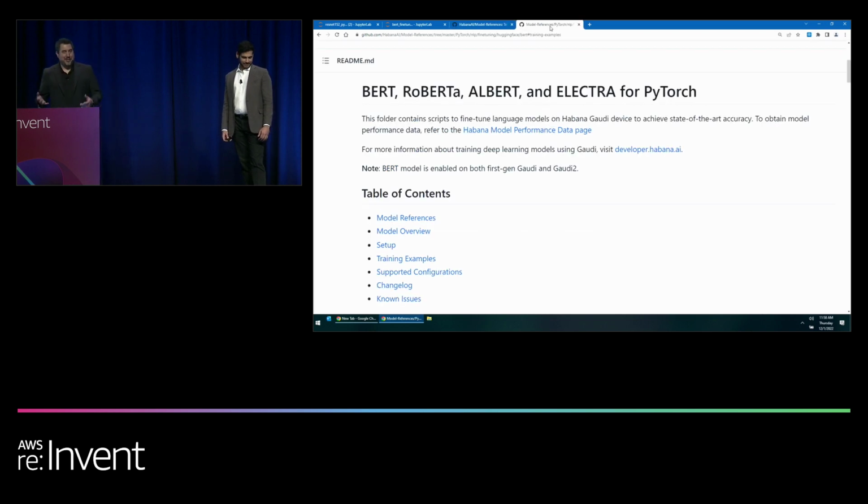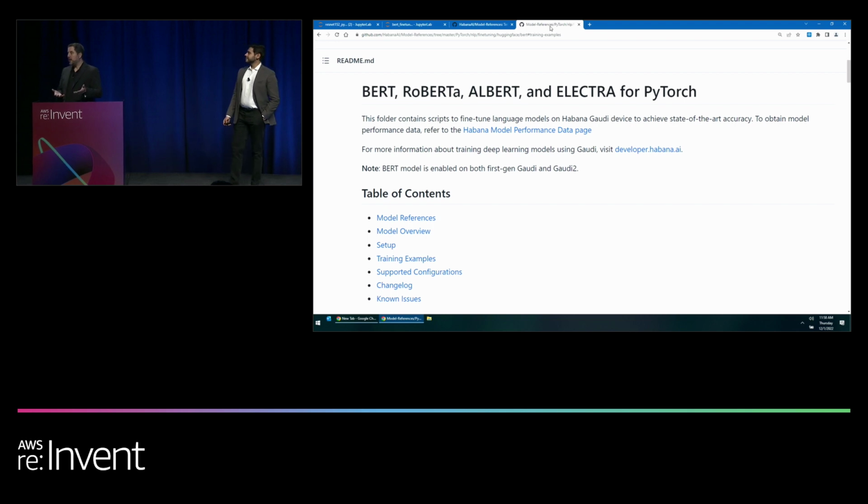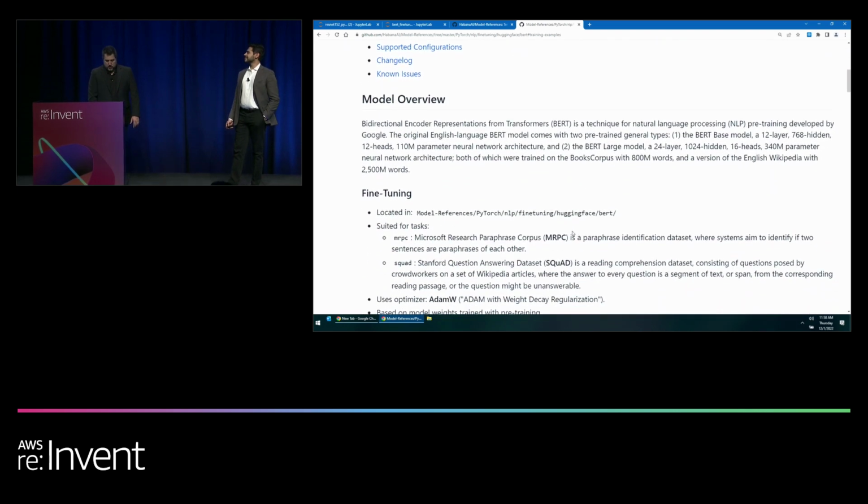As we mentioned with Hugging Face, this is a Hugging Face BERT model. What we'll show here is that we know the BERT model was pre-trained on the Wikibooks corpus data set. And what we're going to do in 2 minutes is apply the SQuAD data set to that model and make it functional and performant on SQuAD. In this case, you can use this for a chatbot, Q&A, those kinds of use cases. We also have examples here for MRPC. So if you're running a GLUE type workload, then this is another example.